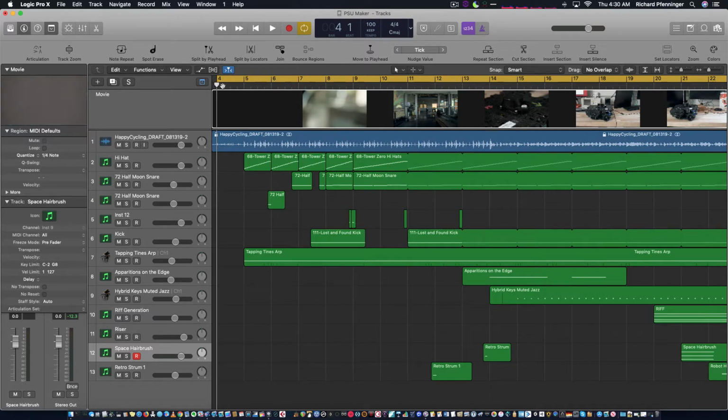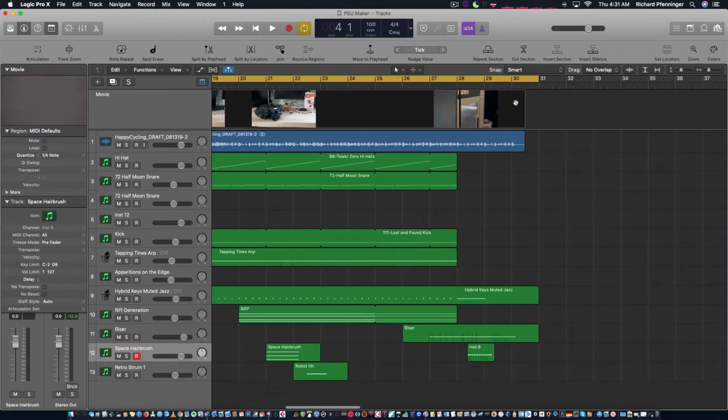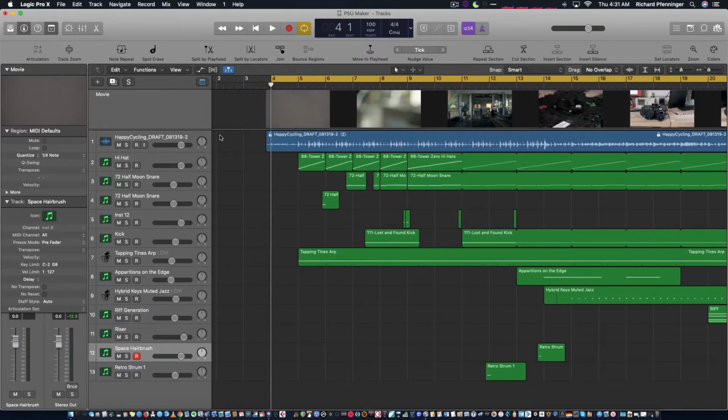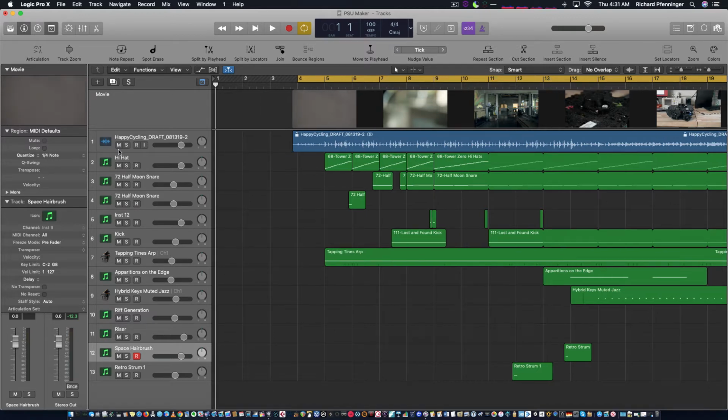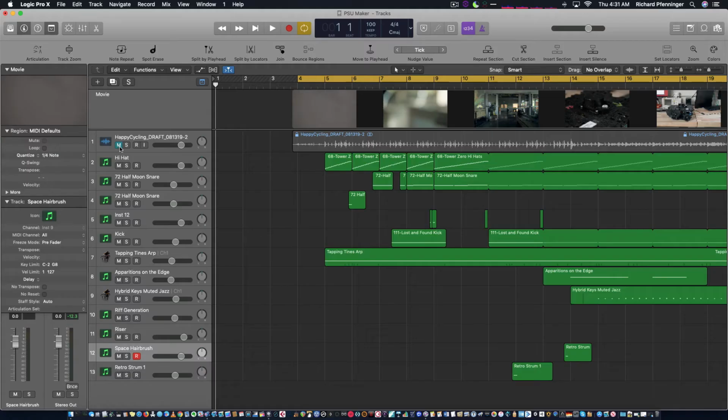So, what you're going to do is you're going to select the timeline, obviously, or the cycle mode, and you're going to select your entire project across. You're then going to mute. You can see that mine does not start at the beginning. You're then going to mute the soundtrack for the movie. So make sure you mute it so it's not being exported with your music. You don't want that in there.